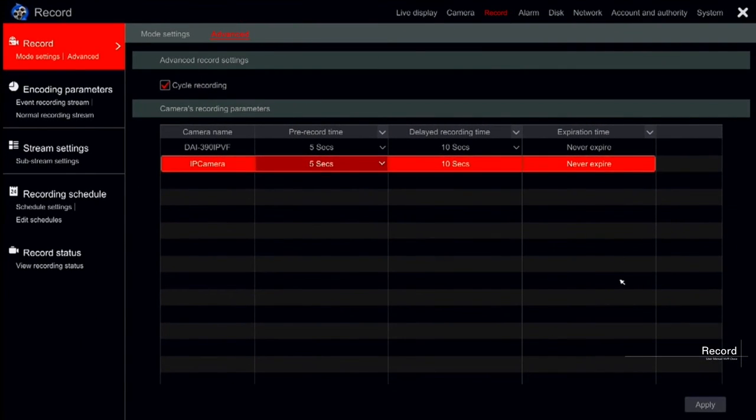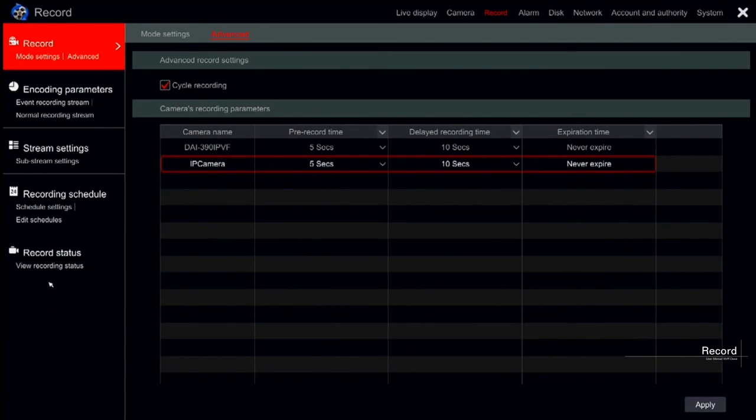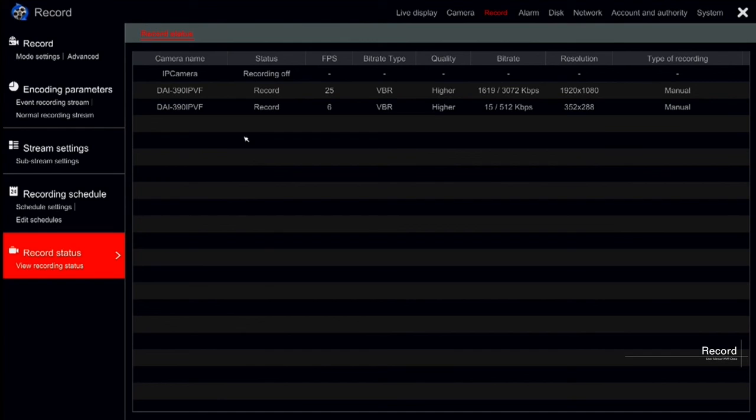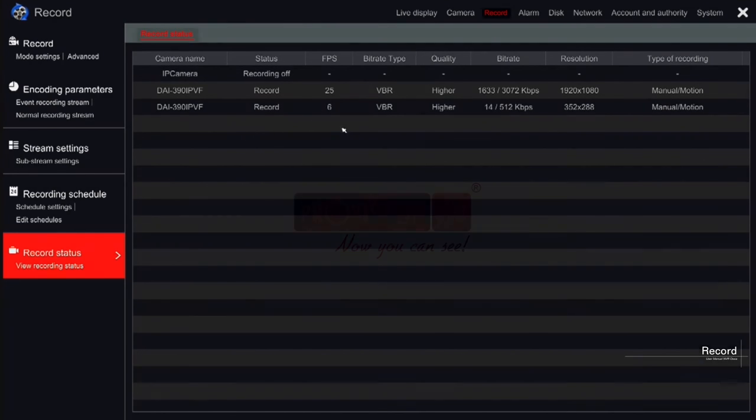Once finished, click Apply to save the settings. Now you can go to Record Status and see the recording situation of each of the cameras. Here you can see immediately if you have configured anything wrong by the record status of each camera. This finalizes the recording configuration.